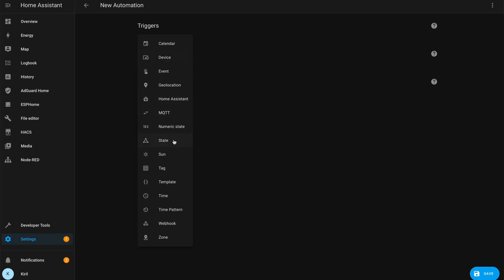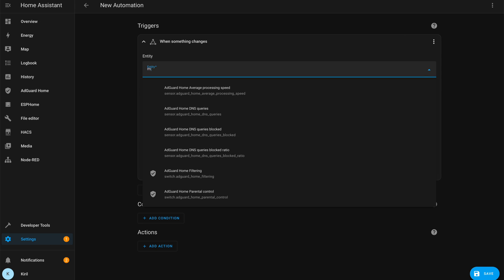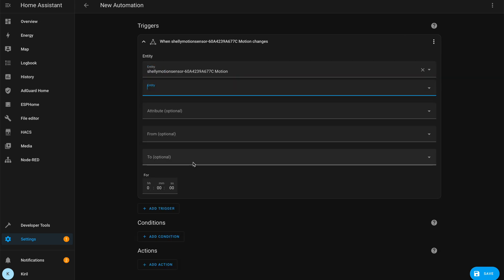Also, what if you want to turn the Xiaomi purifier on only when you're in the room? You can't do that with the Xiaomi purifier alone, but you can create simple Home Assistant automations that stop the purifier when a door or window sensor reports an open state, or start the air purifier when movement is detected and stop it when no movement is detected for some period. I will show you later in the video how such automations can be done, but first I'll show you my integration steps.